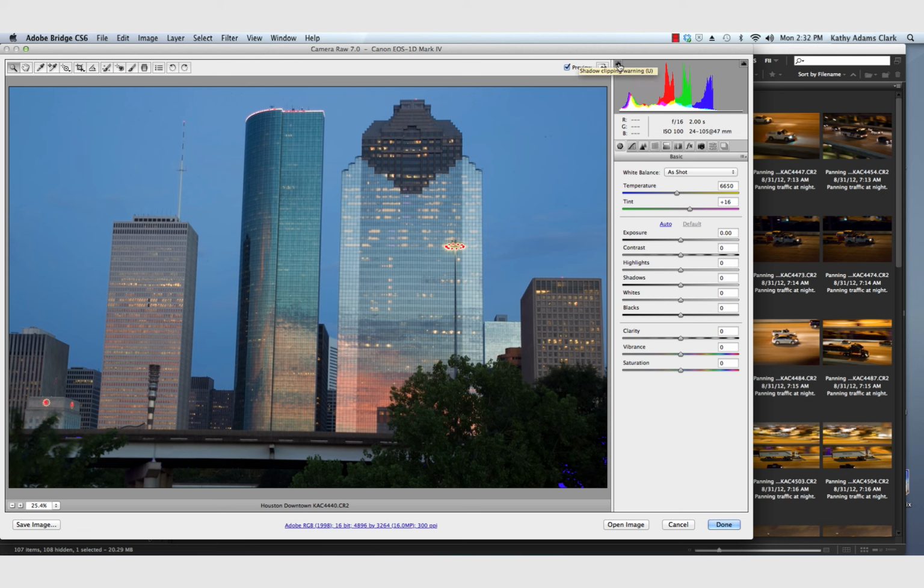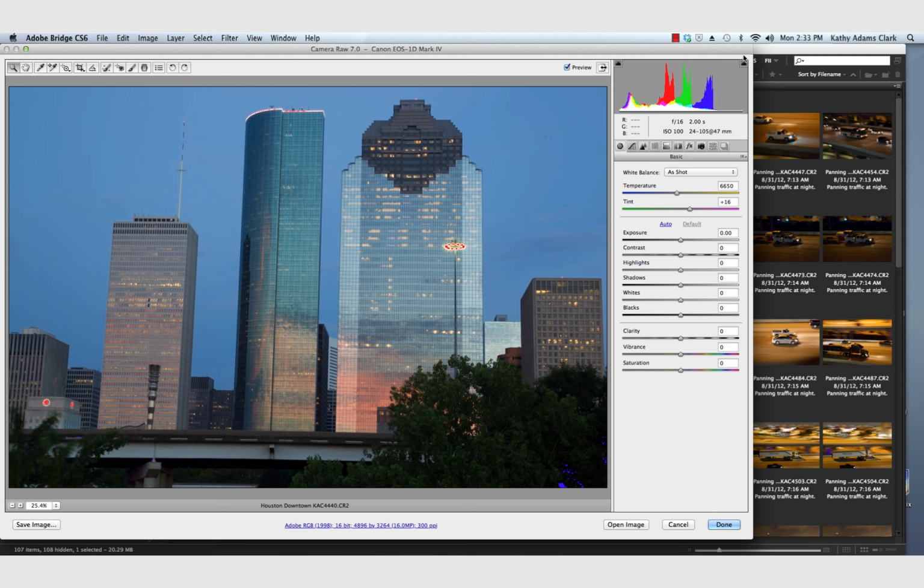We have a similar shadow clipping warning right here. You just click that little triangle. Once you do, it's always clicked. And this is showing us where any areas are totally black, having no details. And you notice there's a little bit of blue right down in this area, and this is showing me where I've got some blacks that are too black. I need to fix those.